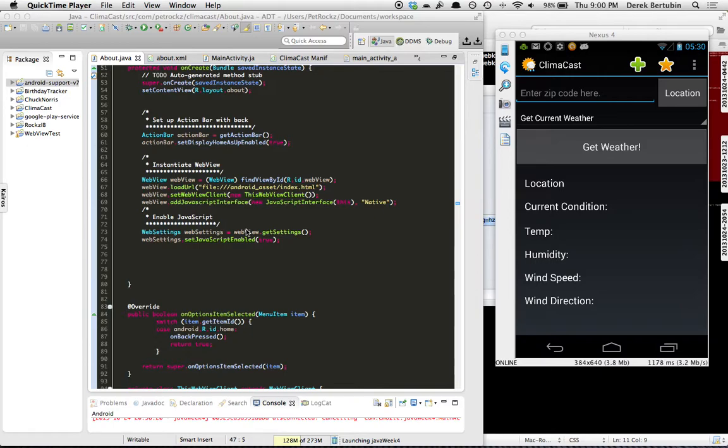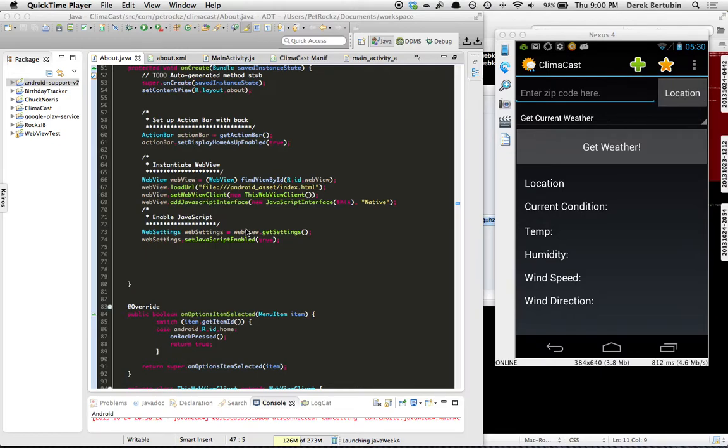So one thing, I did take the liberty of updating the UI for this final iteration of ClimateCast for this class, and took all the lower buttons from the old UI and put them into the actual action bar. And you can see we have a total of 4 options: to add a favorite, to view the favorites, about, and then a view on map. And everything works pretty much just the way it did, except it's in the action bar.